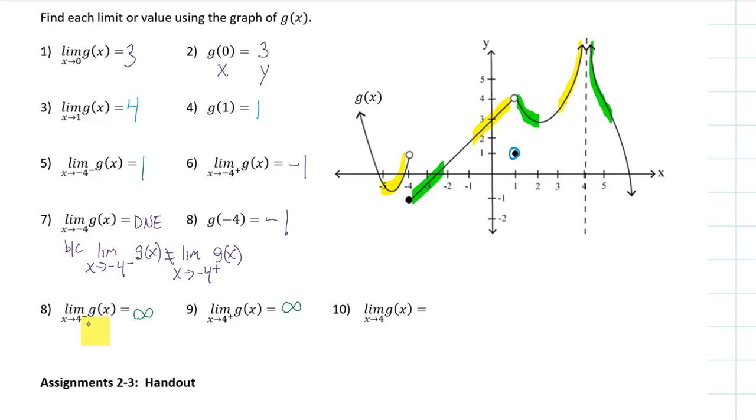So you might say that the limit is infinity, right? Well, infinity is not a number, guys. So we would say that it does not exist. Now, there will be questions where it asks you, does it approach positive or negative infinity? But you can always say it does not exist. And there you go.